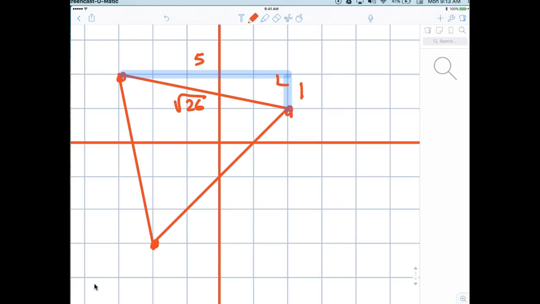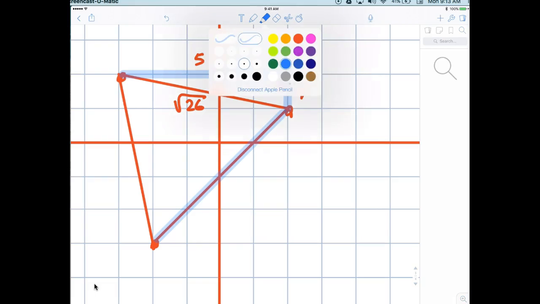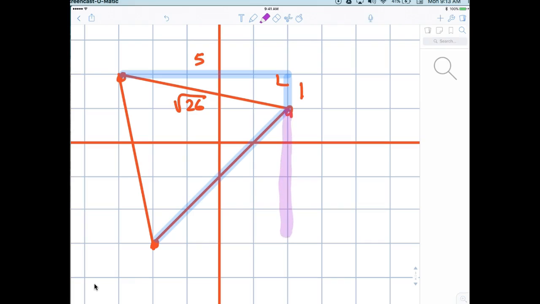So now I'm trying to find this length right here. Again, we're just drawing out the right triangle. But I would kind of like you to visualize the triangle and say from here to here and from here to here. That's what we're looking at. Does everybody agree with that? So this is 1, 2, 3, 4. And this is what? 1, 2, 3, 4. Is everybody with me on that?